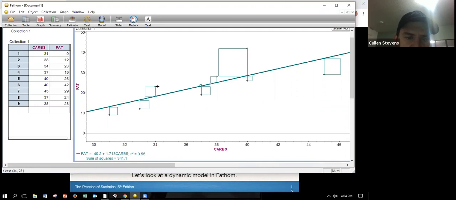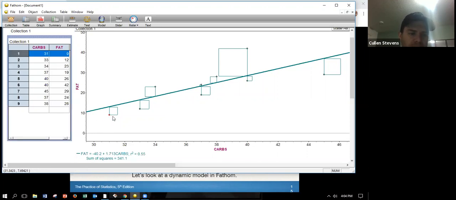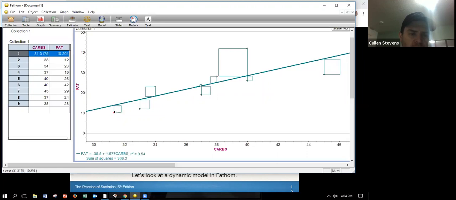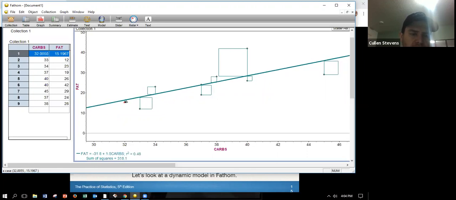Now, if we take a look, this one here is pretty much as far above the line as this one is far below. But if we didn't take a distance and square those, these would cancel each other out. As the line moves from our different residuals here, these squares get bigger and smaller. If I take this point right here and move it, notice that the closer it goes to the line, the smaller distance away it has. In fact, if it's on the line, it has no residual.